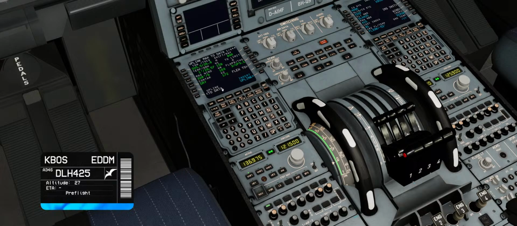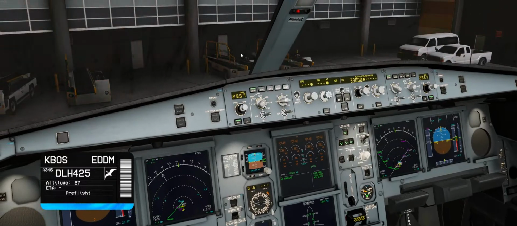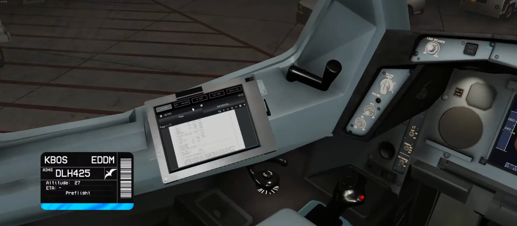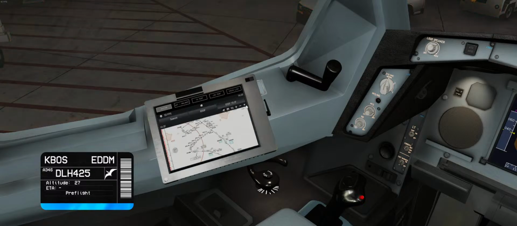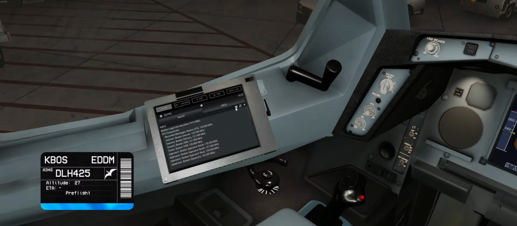I mean, that's fine. Okay. So let's go to our secondary perf page, and we'll just fill that out. One thing I kind of wish this would do was, okay, need to go to runway 4 right, is it would automatically uplink it to the secondary as well. I think there's a way for that, I'm not sure, but anywho.